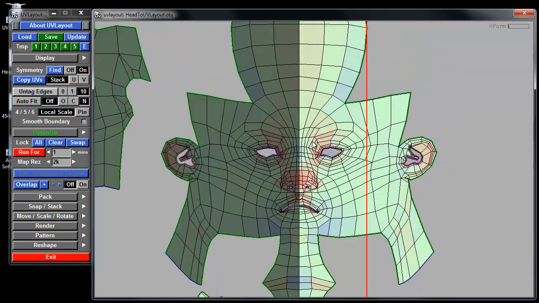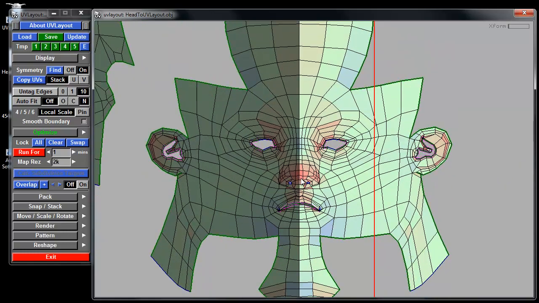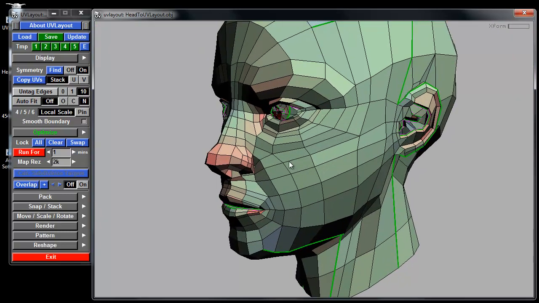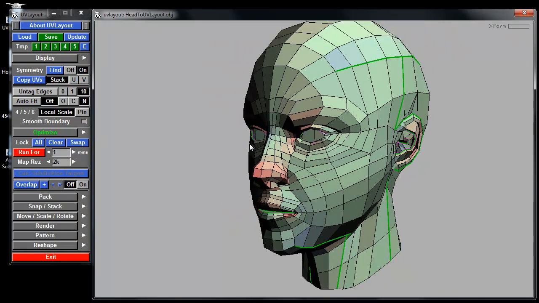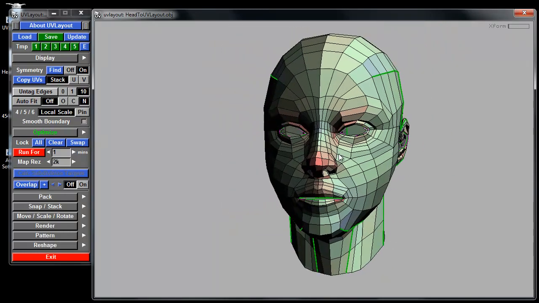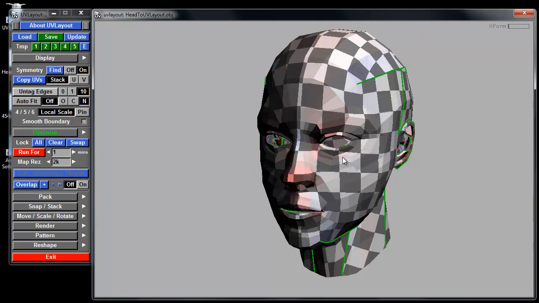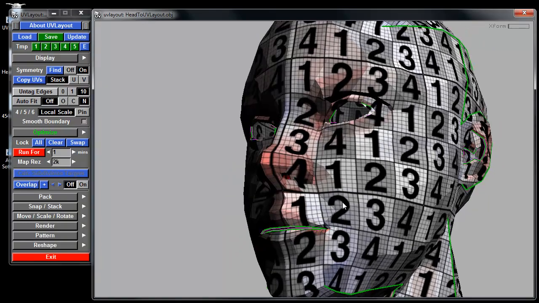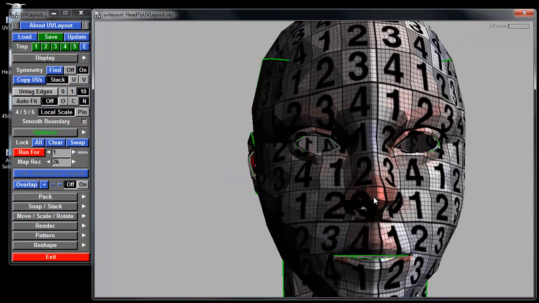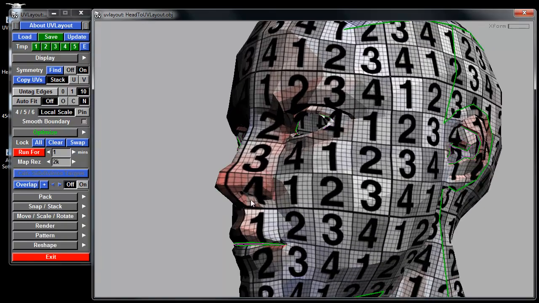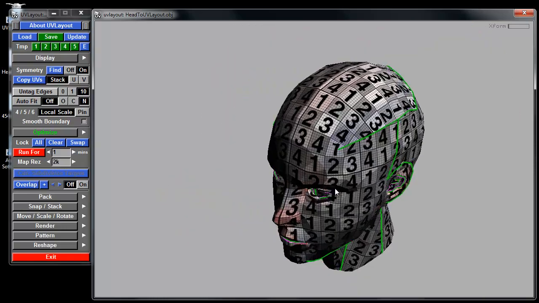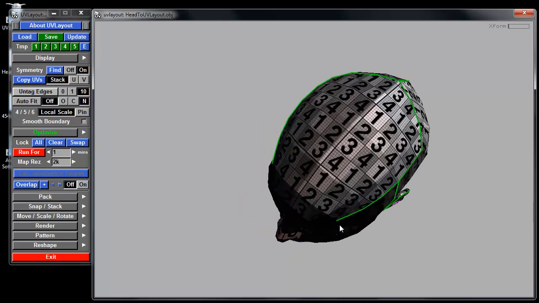So you'll notice, like on this, my nose is getting squished, and if you look at your number 3 view, your 3D view, you can see where the problem areas on your mesh are. You can also hit T to change its texture, and you can see like the nose is kind of stretched out there, has a little bit of distortion. But everything else isn't too bad.